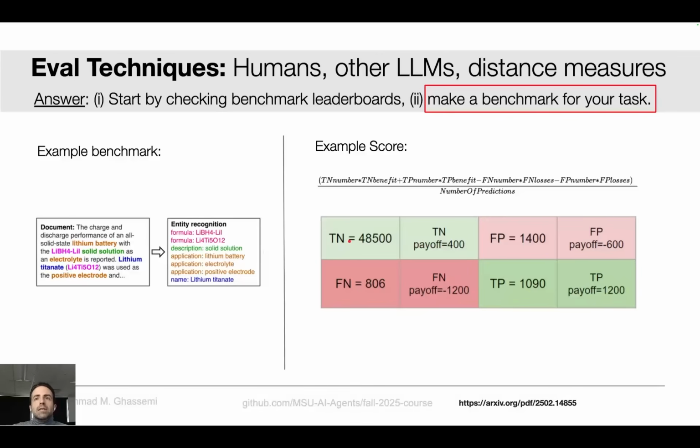So when you have these eight numbers, the payoff for the true negative, the false negative, and so on, you can take the dot product of the values that fell into the confusion matrix and their corresponding payoff values, which is what this equation shows, to compute a score. You can normalize that score by, let's say, the total number of predictions, or the sum of all the values in this confusion matrix, and average out the performance across all of the predictions.